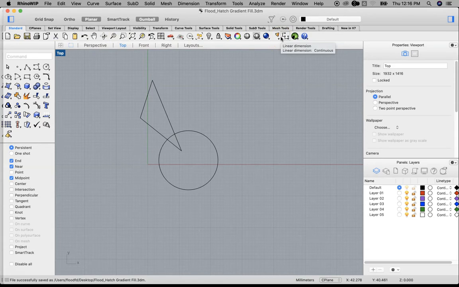And I wanted to talk about a new feature called gradient fill, and we can use this in conjunction with hatches. And we've talked a little bit about hatches in a previous video, and so I just want to kind of talk about if you were to go ahead and purchase Rhino, you could then have access to Rhino 7 and use this kind of new feature if you wanted to with your personal logo. So some of you in graphic design, I think, may find this really useful. So just wanted to kind of talk about how to go about that.